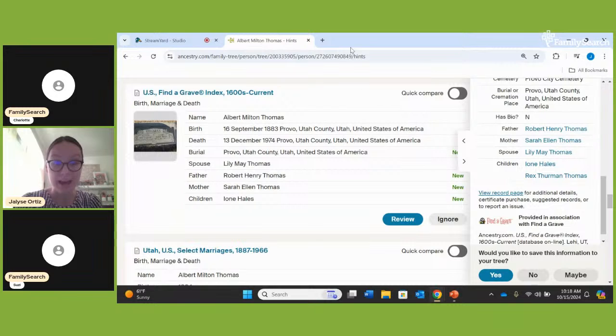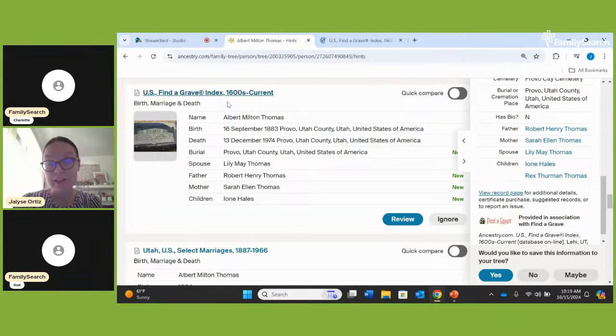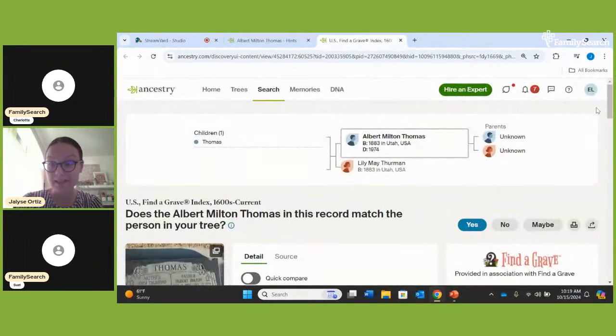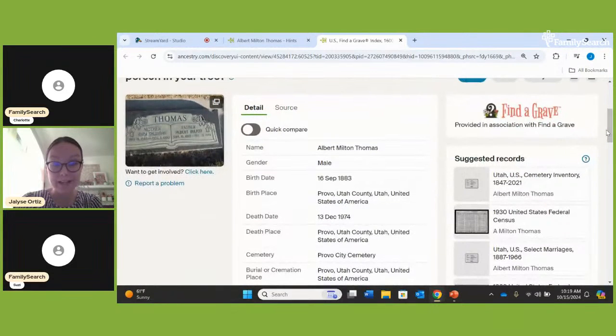And the other way is to click here on this US Headstone and Grave Index. I always like to right click and open link in new tab, so I can toggle back and forth between my page of the individual and also the hint here. The hint here is from Find a Grave.